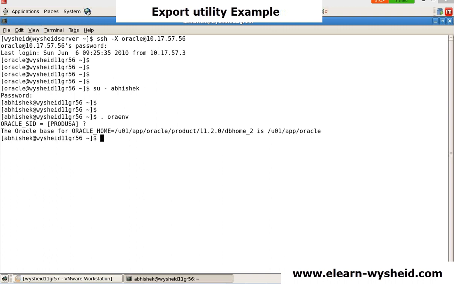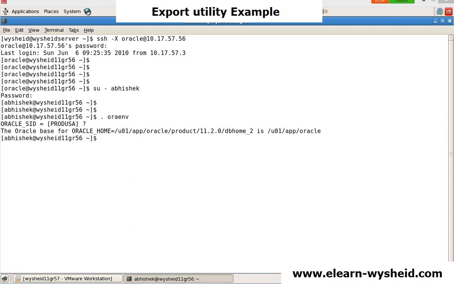In the same way, the logical backups exist only when you are accessing the database, either in read-write mode or at least in read-only mode. And while importing the data, the database should definitely be in read-write mode, because you are inserting the data. So basically the export is nothing but a select statement. It is selecting the data from the tables, while import is inserting the records into the tables.